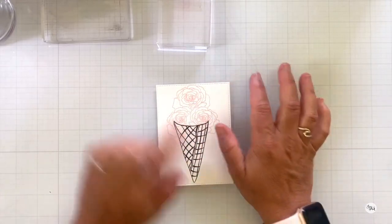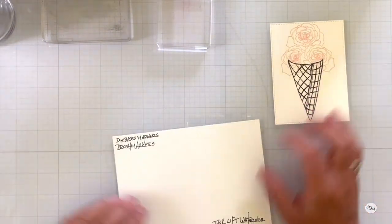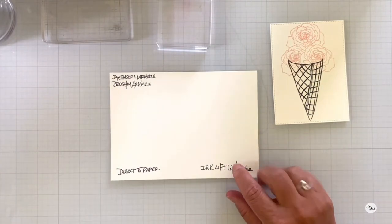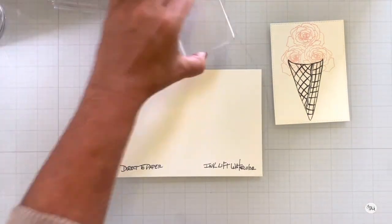So I'm going to go ahead and put this aside because I want to do the watercolor. I want to walk through two watercolor techniques with the brush markers.